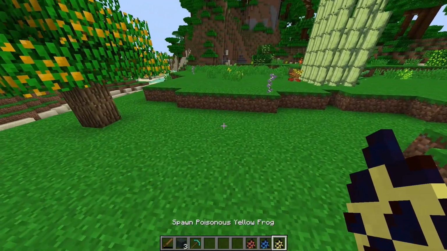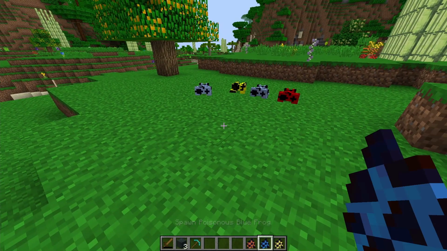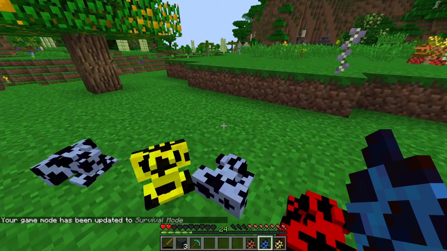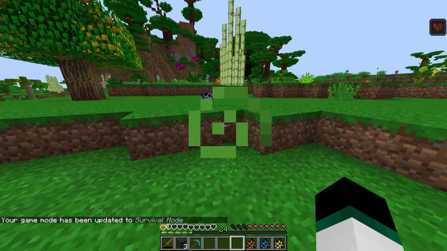Finally, we've got the poisonous frogs. These guys are literally like this, and as you saw earlier, the red one did in fact poison me. So they literally just poison you if you walk near them, I'm pretty sure. And they actually do attack you, by the way. They are straight up hostile, and they will give you poison if you're near them. So just keep that in mind.